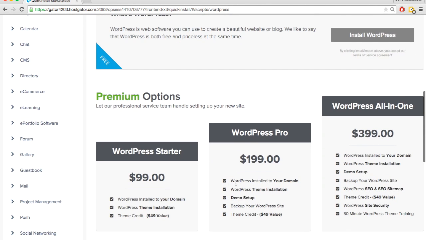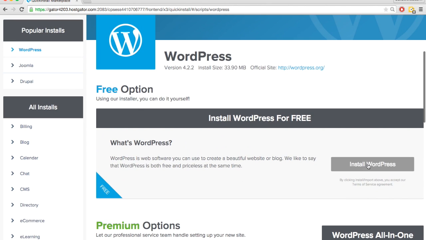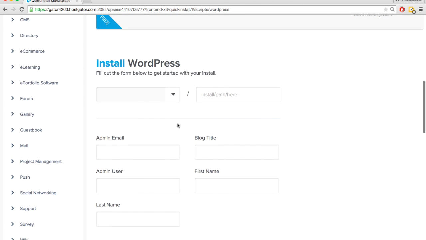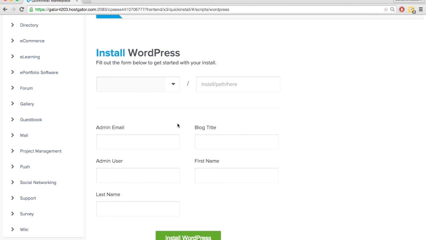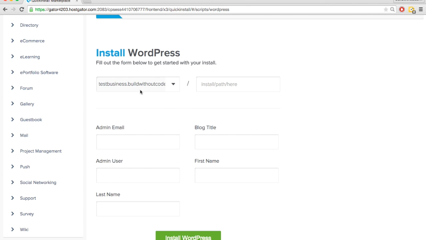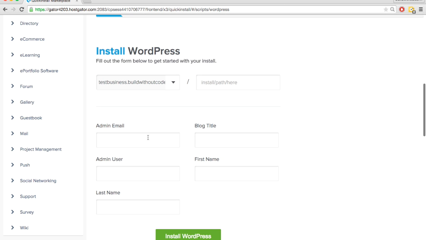They have some other things they're trying to sell, but all you need to do is click Install WordPress, install for free. And here it takes you, and so if you've never registered a domain before, or if you never installed WordPress on a domain before, for the very first time, usually it will auto-populate in here. I have a ton of domains and subdomains, so I'm just going to pick the one that I want to install WordPress on. But it should auto-populate. If not, just use the drop-down and select the domain name where you're going to install WordPress. Again, if it's the first time, then you only have one.